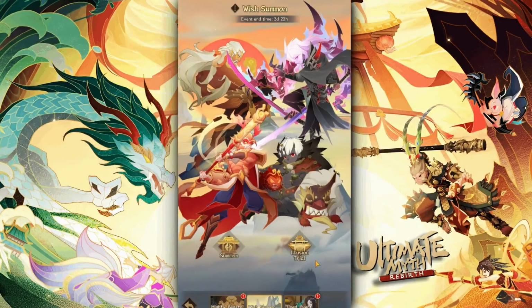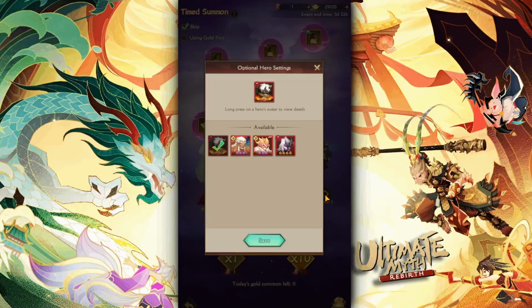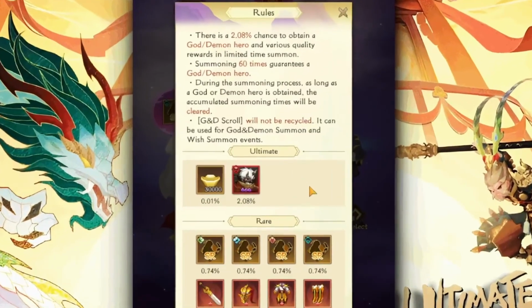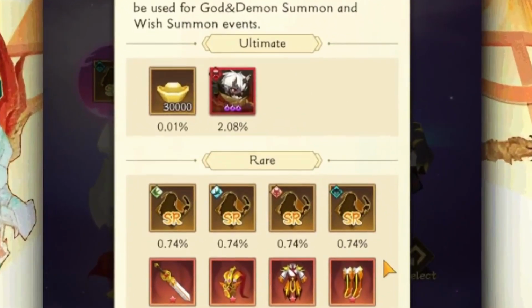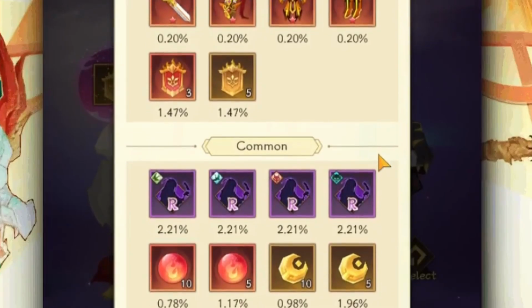Now these are not always happening, but it will give you an opportunity to summon for more of those god/demon heroes outside of the Ascension Hall that I mentioned earlier. Also other valuable resources from the summon pool rewards, like, if you're really lucky, there's 30,000 gold here once again, random SR heroes, talent, and deity resources, etc.